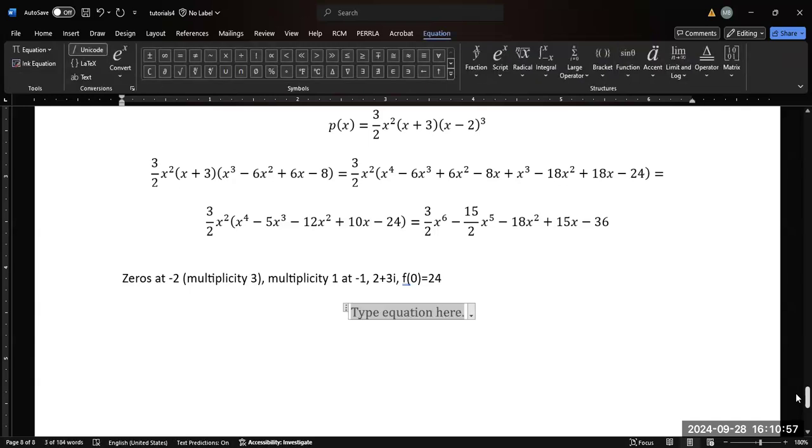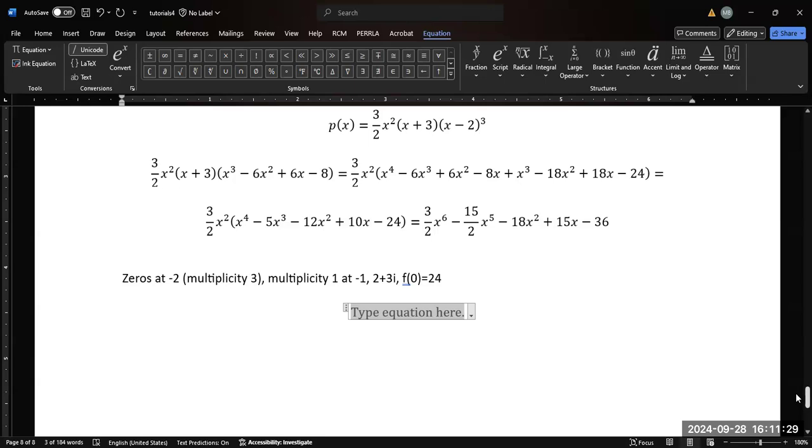Now, the thing to keep in mind anytime you have a complex zero is that complex zeros, if you have real coefficients, which is the universe we're living in, you have to have pairs of complex zeros, and they have to be conjugate pairs. So the fact that they've only specified one of them does not mean the other one is not there. It just means you also have to include it. They don't have to list it because it follows as a consequence of the fundamental theorem of algebra.